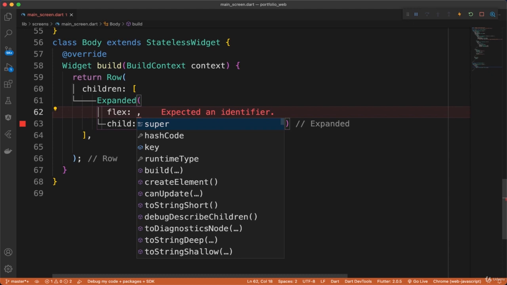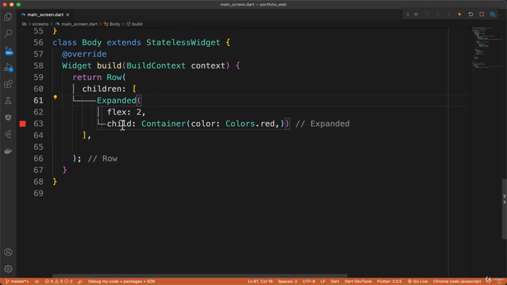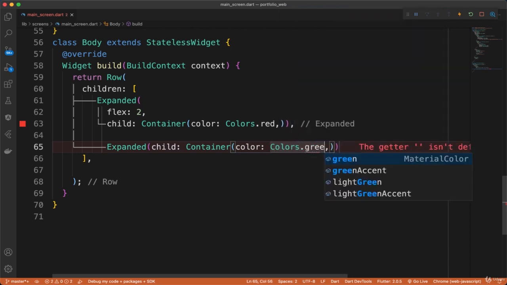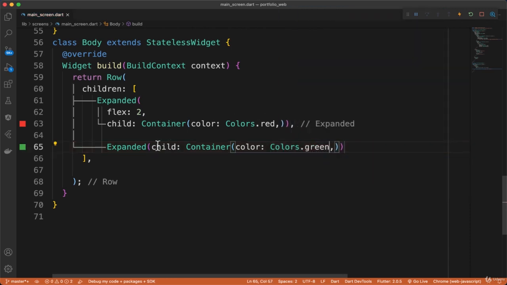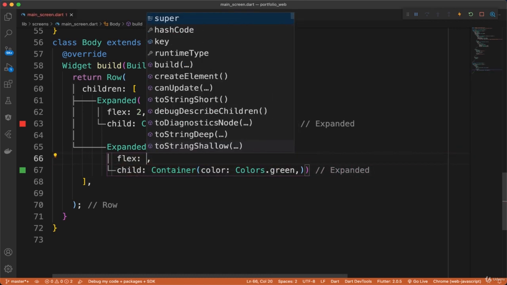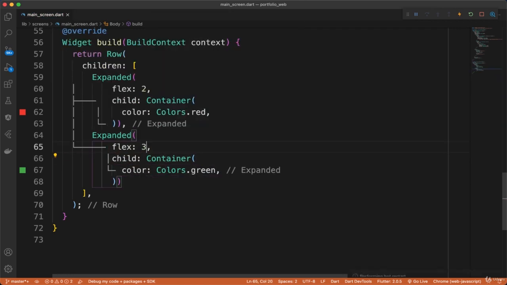So we can say we want this to flex out to, for instance, 2. And then I can create another expanded, just to show you. This other expanded is going to have another container, which is going to have a color of Colors.green, like this, to show you. And I'm going to add a flex of 4 or 3. Why not? Okay, so you can see.